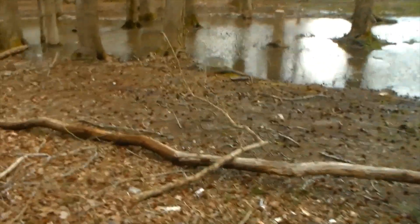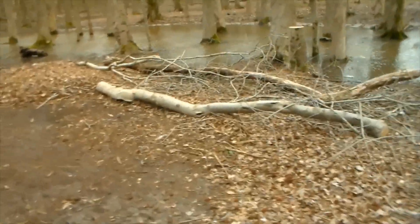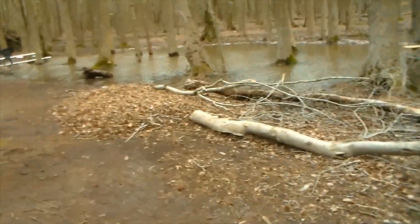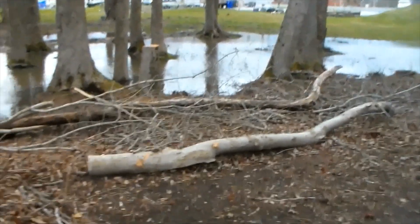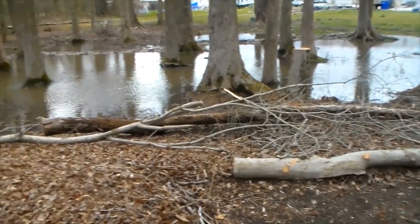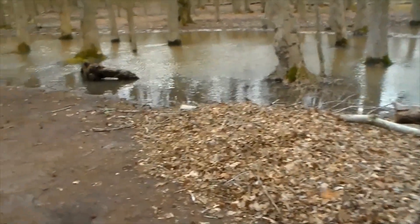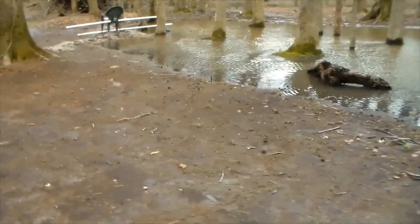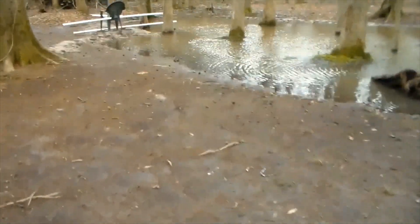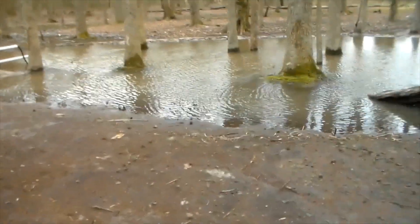Of course, as you can see, there's one big problem with having a pond here — there's a lot of trees here. I'm gonna have to get rid of those trees. I'm hoping maybe the trees will help me on their own, save me some time and work. Maybe some of them will fall down, being that there's been a lot of digging going on around their roots, which you can't see because it's underwater, and they've just been stuck in water all this time. Maybe some of them will tend to fall down on their own.